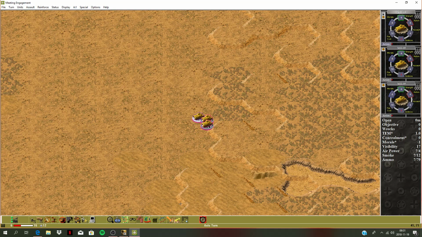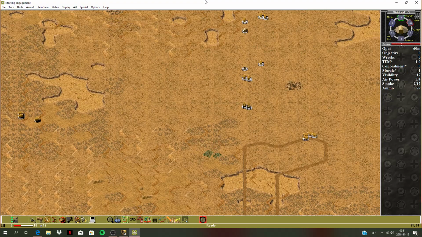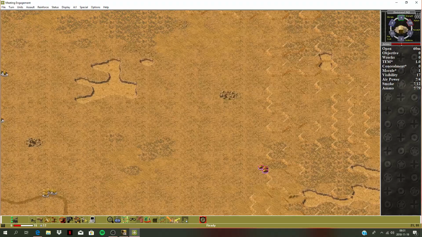But did we get any more reinforcements here? Oh, we got loads. Axis Divisional Headquarters. Okay. But this one is important here, I guess. Doesn't seem to be part of this division, though. Yeah, those tanks, apparently.